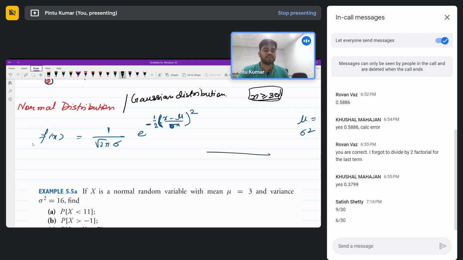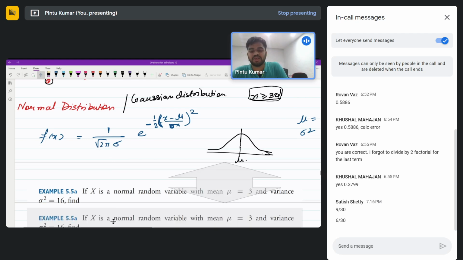So this looks something like this bell-shaped function, where this is your mean, and you get many data points close to the mean, and then you decline not gradually but very sharply in terms of probability. Okay, so this is your mu. So when do we use it in machine learning or anything? Whenever you are not sure about the distribution of anything, we model it via the normal distribution. It is used at many places.